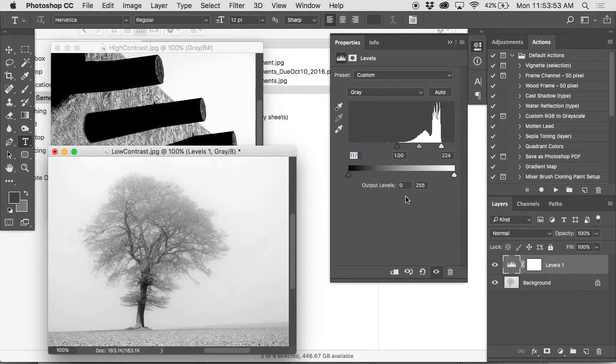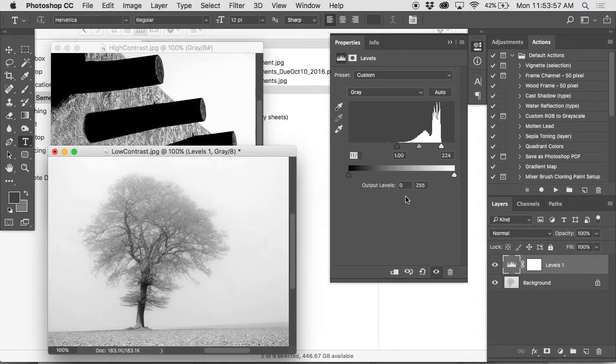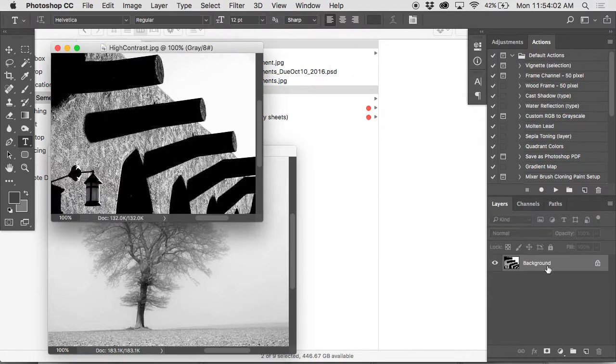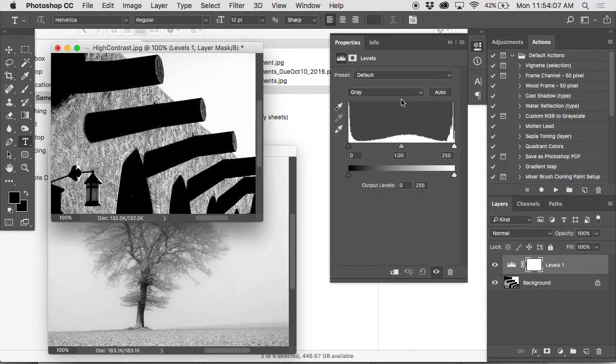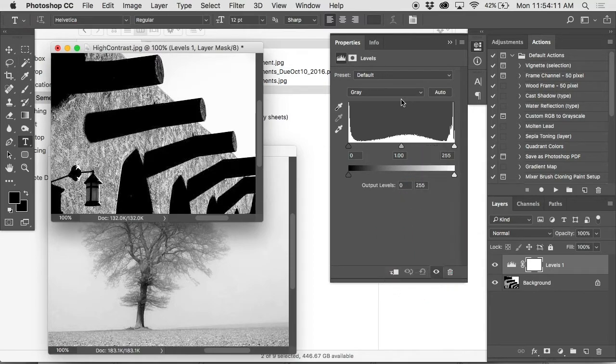Could we do the opposite to this one and make this one look the way this one used to? We could, couldn't we? Let's take a look at the histogram of that upper image. I'm going to throw on a levels adjustment layer again. And look at the histogram this time. The first one, remember it started here, kind of made its way up, came down, very kind of low contrast. Everything's kind of pulled in towards the center.